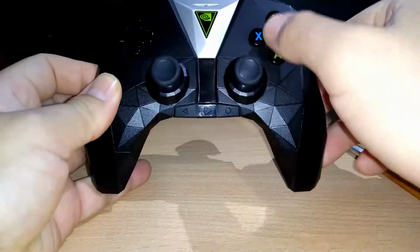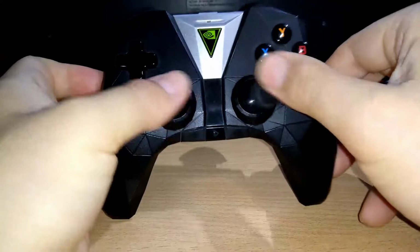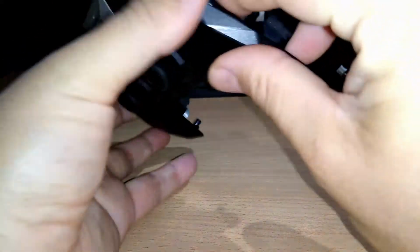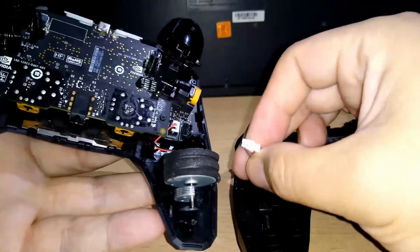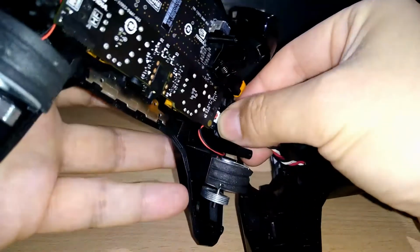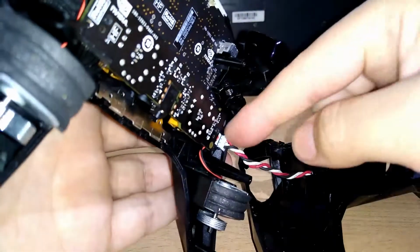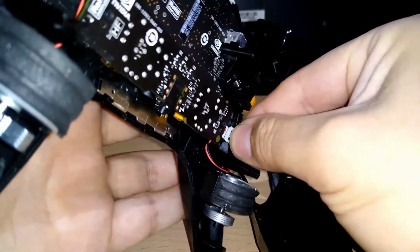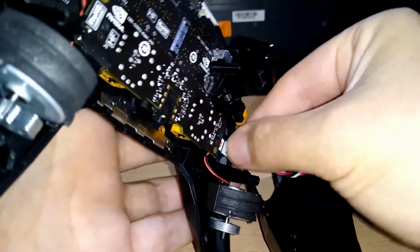Be careful with this part, be careful with this part. The buttons are okay. I feel it's a little better here. Okay, now we connect the power supply from the battery, and there's only one position, so don't force it. The first time you take this out, it's very difficult, very tight, but don't worry, it can come out.